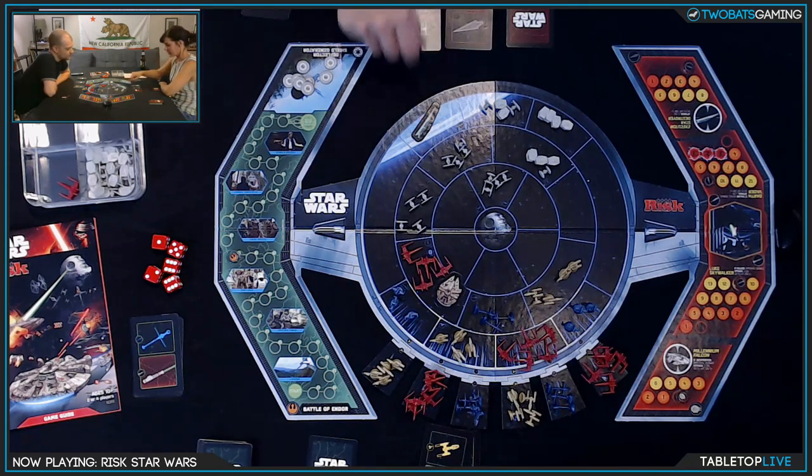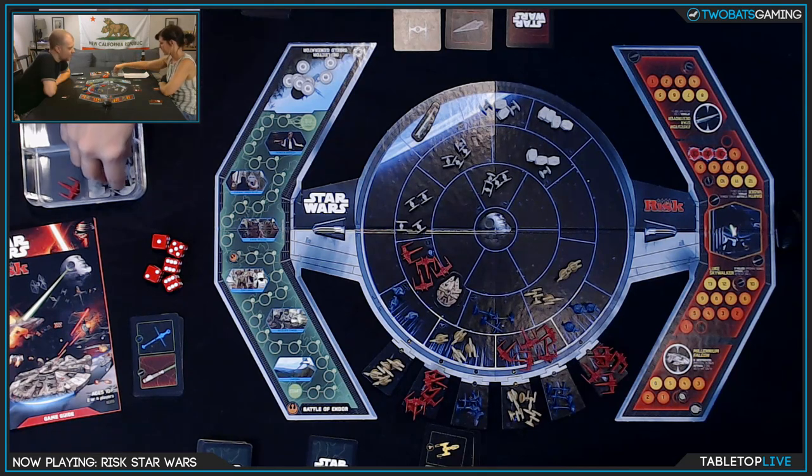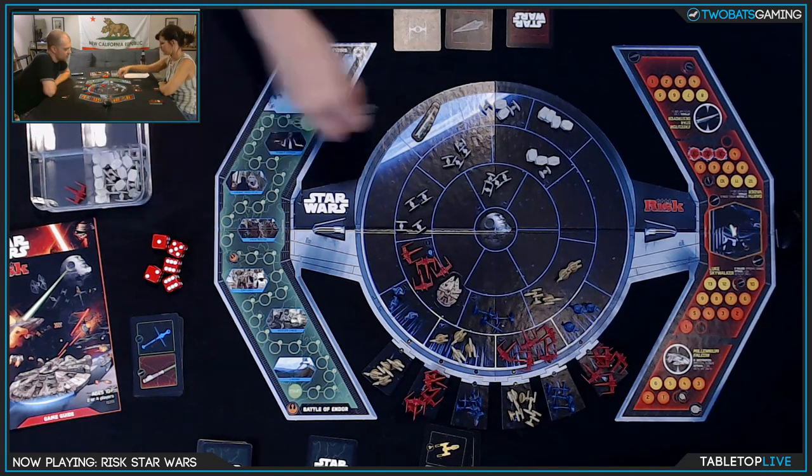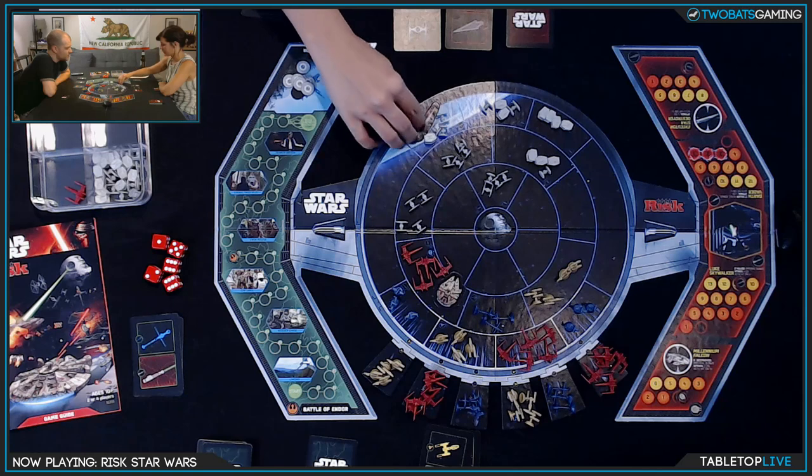All right, I'm going... Executor. Yep. So that's kind of a special ship you can scoot around. It can also generate TIE fighters. I'm going to use it to get me some ships. Yeah, it spawns 4 new TIE fighters in its same area, which is pretty insane.